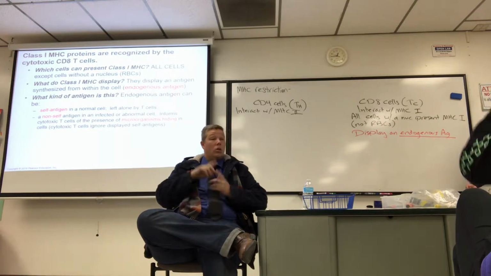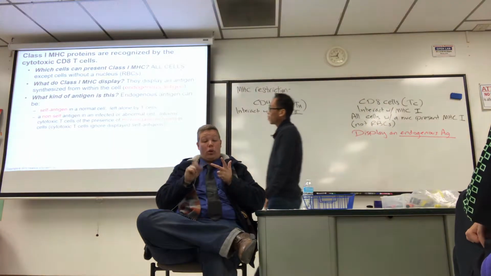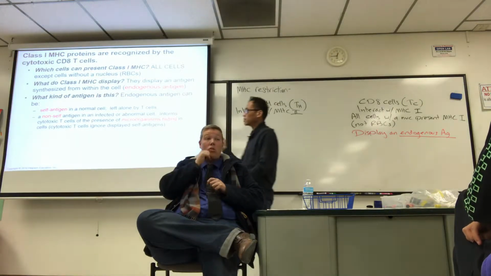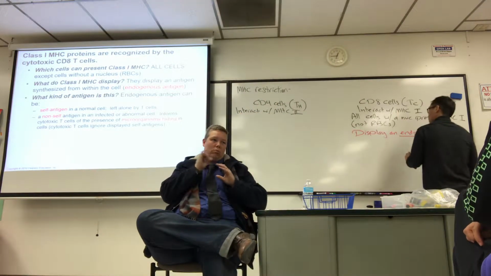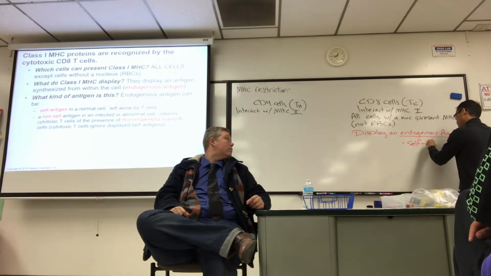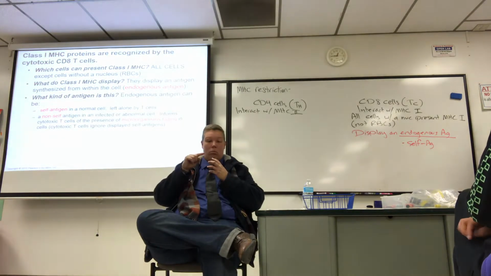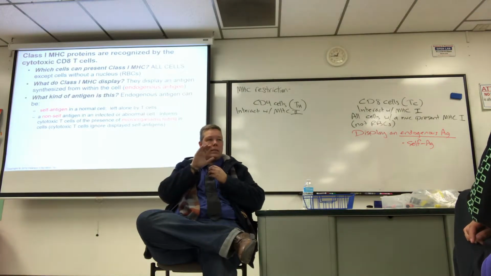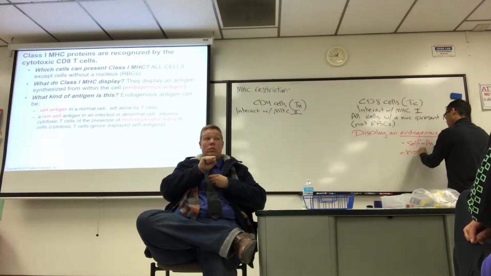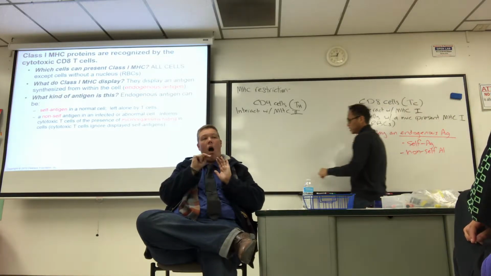Now, when you're not sick, it's going to display, and that answers the third question. What kind of antigen is it? Is it self or non-self? Well, if you're not sick, you don't have any infected cells. It's going to be a self antigen. So you can display an endogenous antigen. It could be a self antigen, so that way when your CD8 cells come on by, they don't trigger a response. A response is not triggered in the CD8 cells. If you are sick and you have some virus-infected cells, those cells will present a non-self antigen. And that's where you want the T cells to respond.